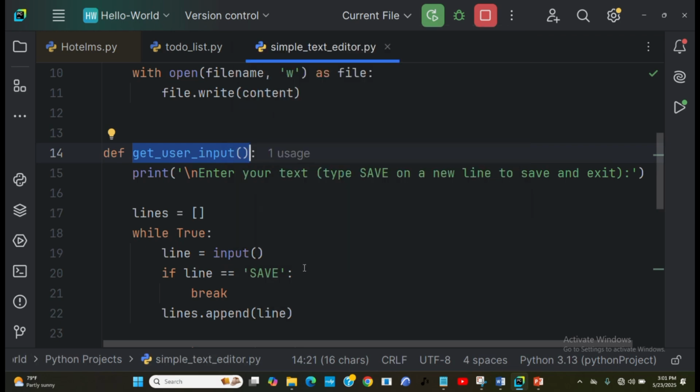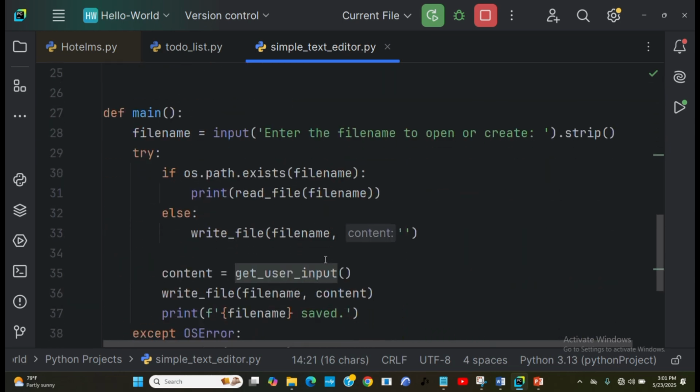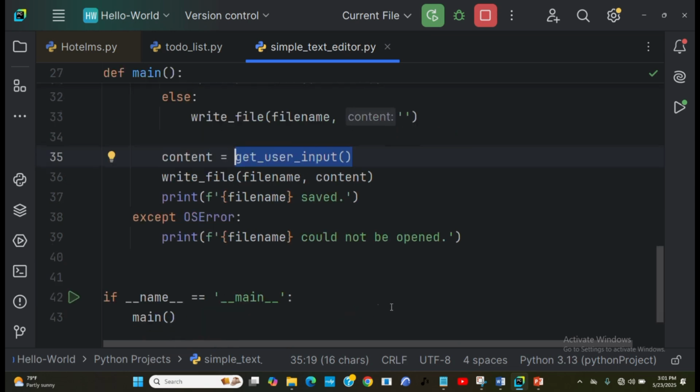The content variable is holding it, and then it saves everything the user has entered. Just imagine you open your notepad and type information, and after you finish, you save it. That means the content variable is holding whatever action you've taken there. We say write file. In write file, we have the file name and the content, and we are going to save it. It's going to save it.